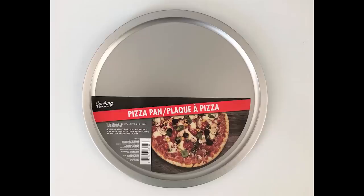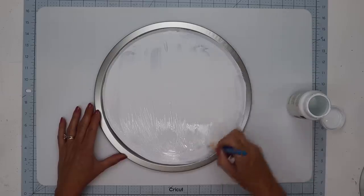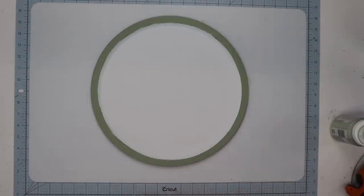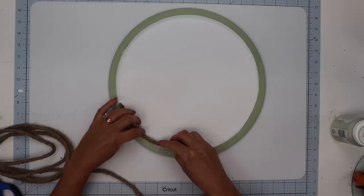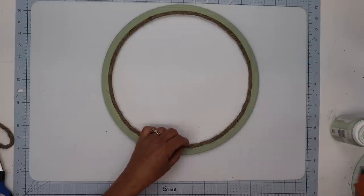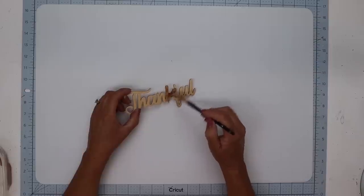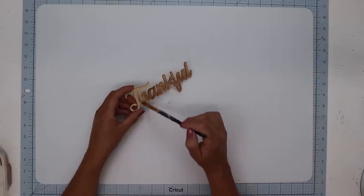Using a Dollar Tree pizza pan, give the center two coats of white chalk paint and the rim two coats of celery chalk paint. Then glue some nautical rope to the inside rim and grab one of these signs from Dollar Tree and use the truck from that. Also use a wood word cutout and give it some stain.